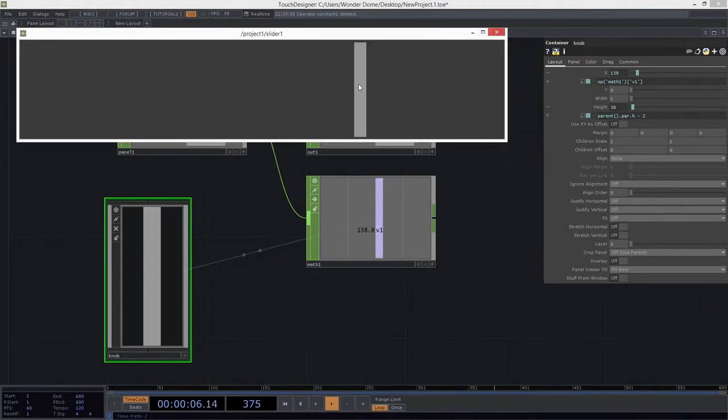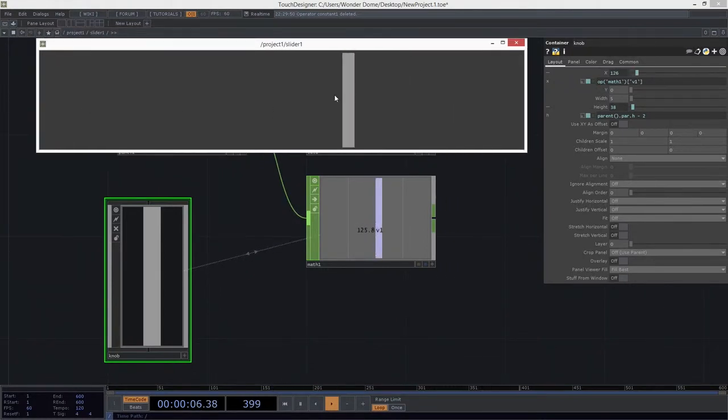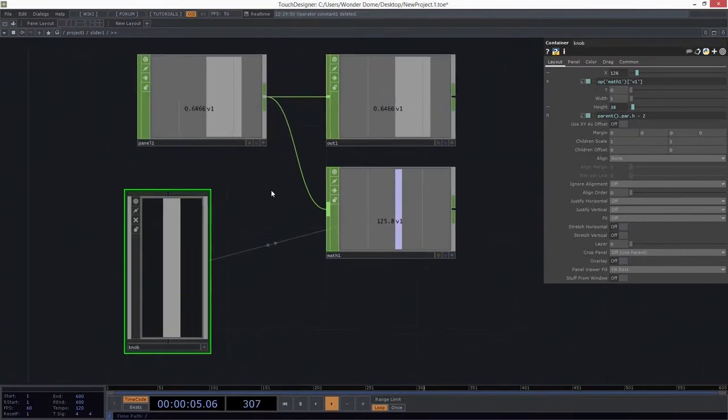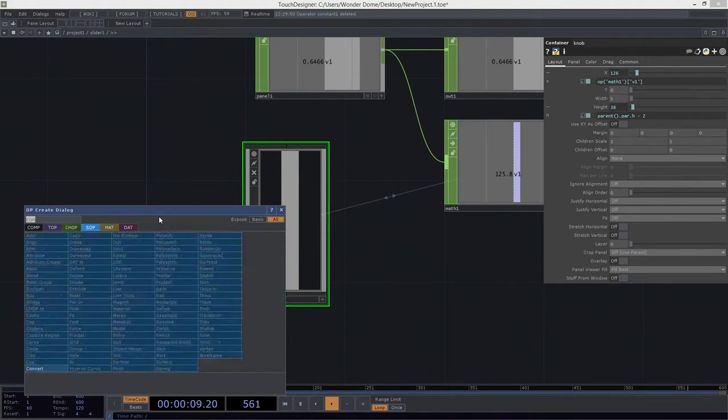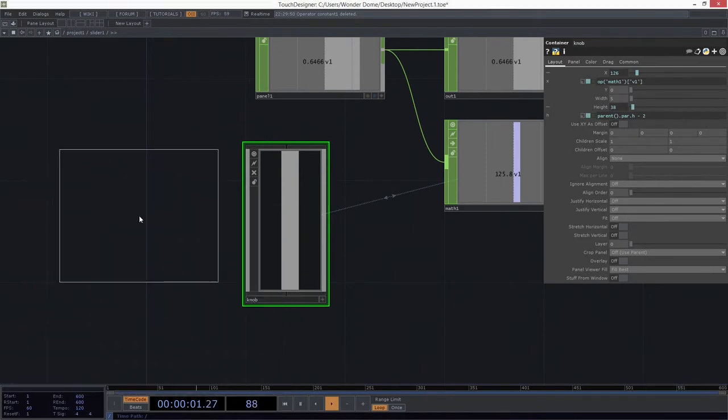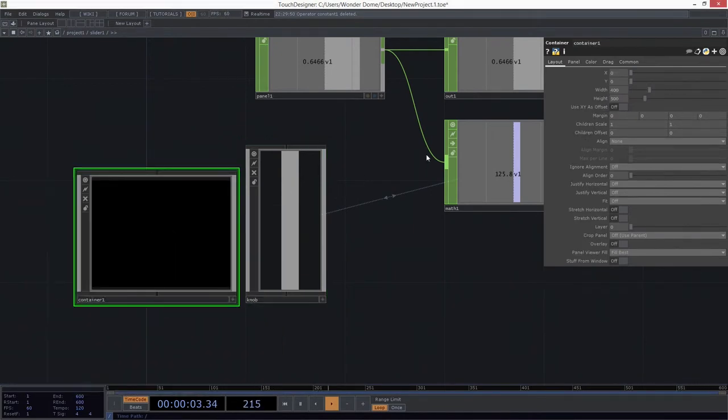Okay, so how could I take advantage of drawing something that filled in this space here in a way that was close to what I wanted? Well, we'll look at two different ways that we might do that because both of these ways are fine approaches and might work for different kinds of scenarios that you have. So the first thing that we're going to do is we'll try this method. We're going to go ahead and make a container.